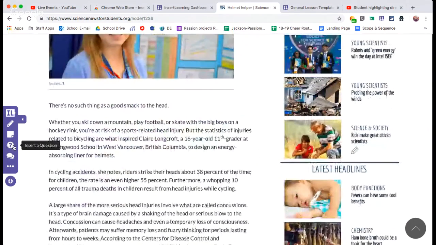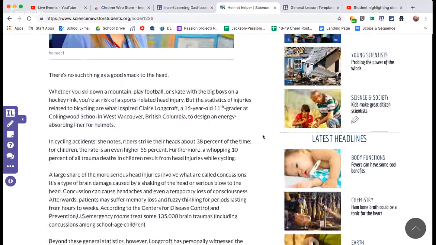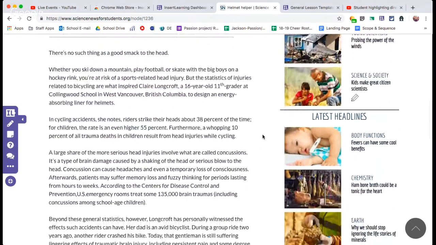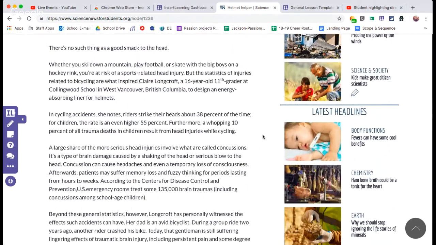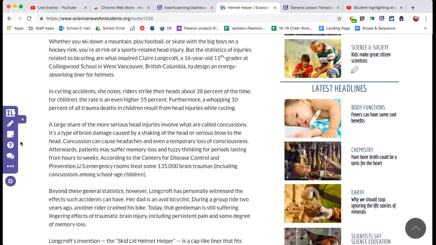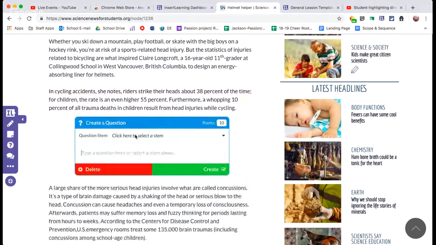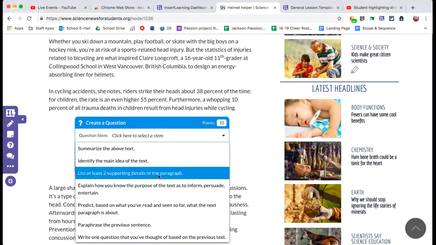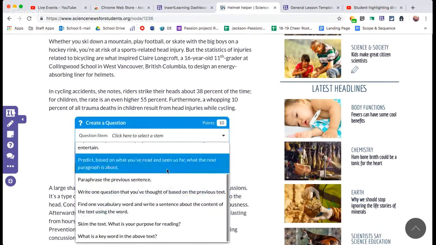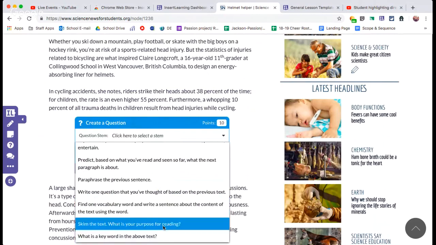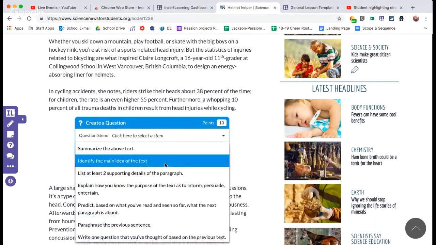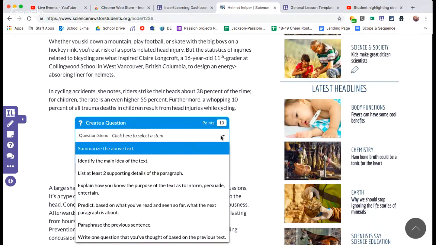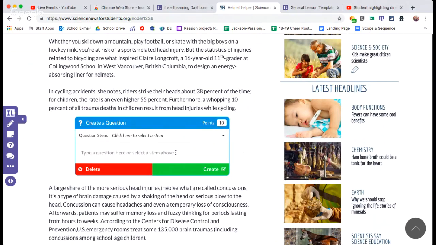Okay, the next one that's going to be there are questions. So this is how we can tell if our students are actually reading the article and understanding what they're supposed to be reading. So there are 2 different questions you can do. You can do an open response, or you could do a multiple choice question. So I'm going to show you how to do both of them. So the first question I'm going to ask is after this paragraph. And the cool thing about their questions also is that they already have stems typed for you. So if you are rushing to get a lesson done, you could use one of these sentence stems, like the main idea or summarize the text, and it's already there for you. But I have specific questions I'm going to ask my students.